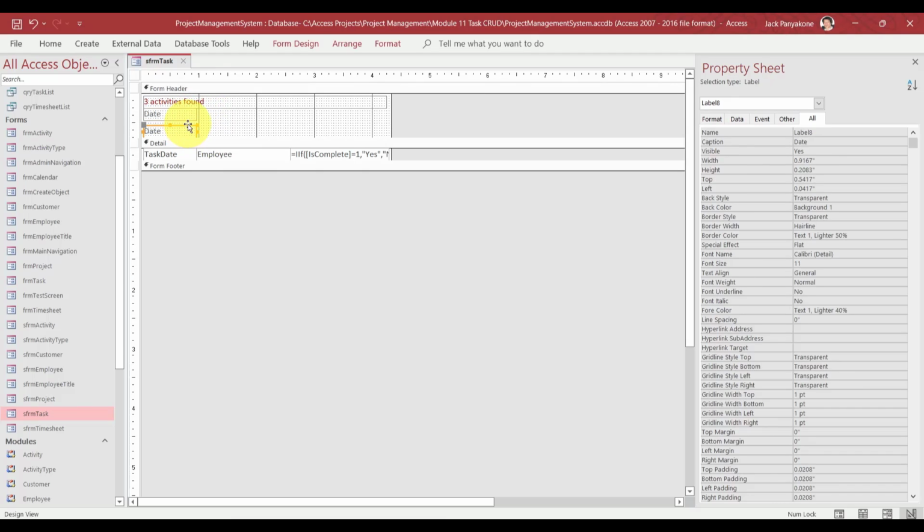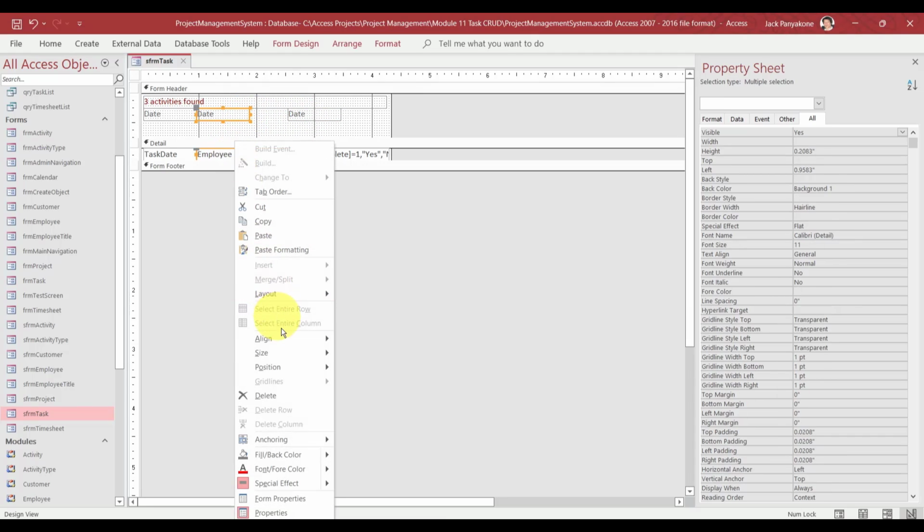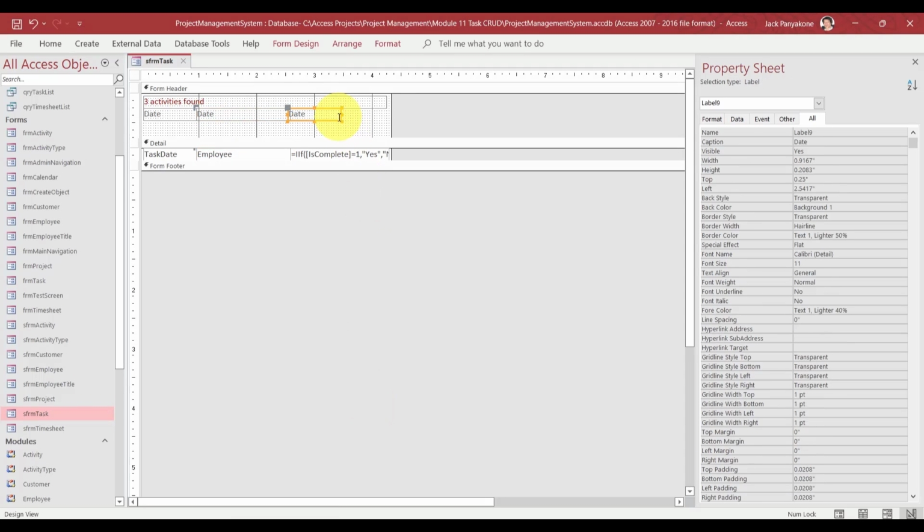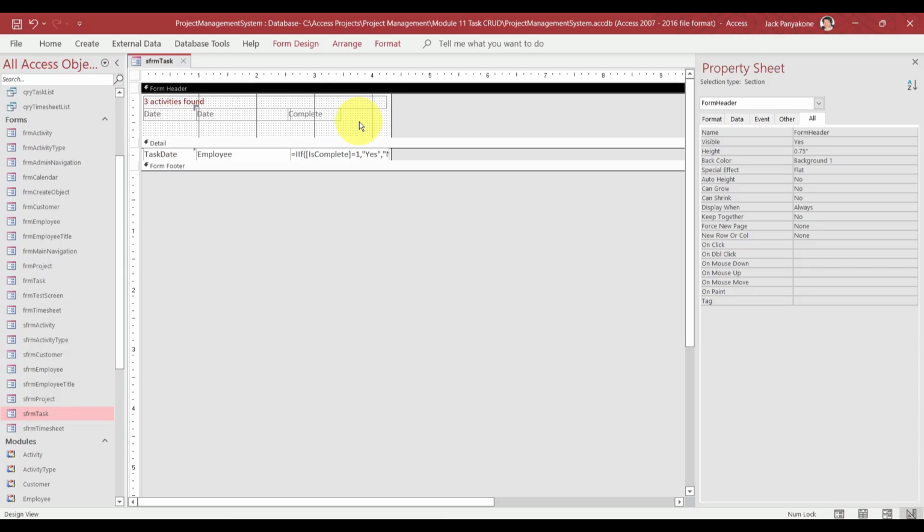Copy that, move it to the next box, and I'm just gonna slide it over right about yonder. Select that, size widest, select that, and right here I can just type in complete, and that would be just yes, no. You see, just yes, no.